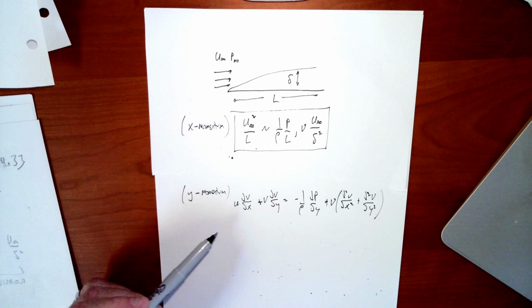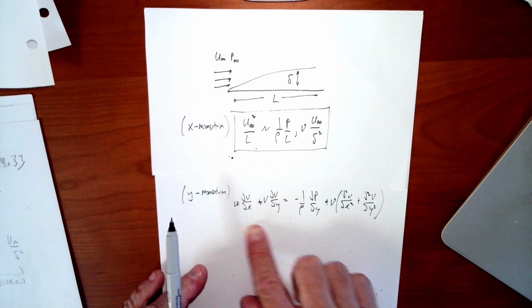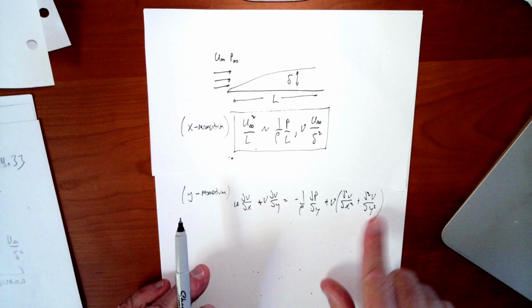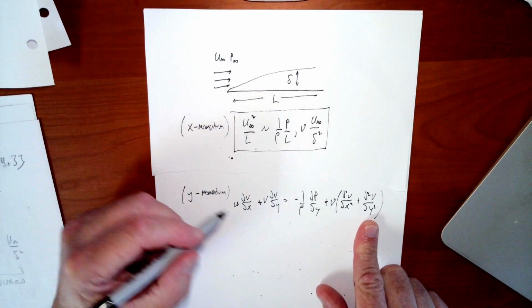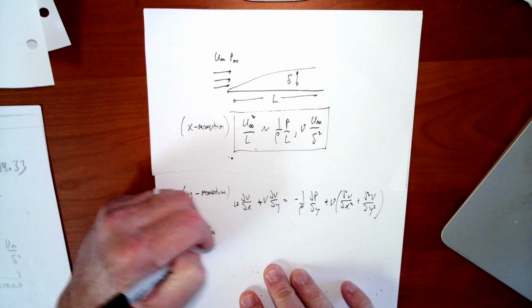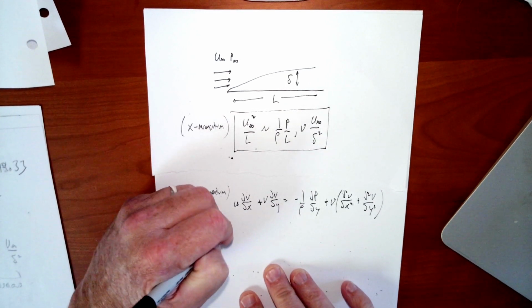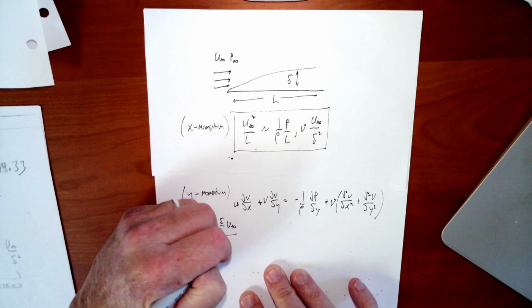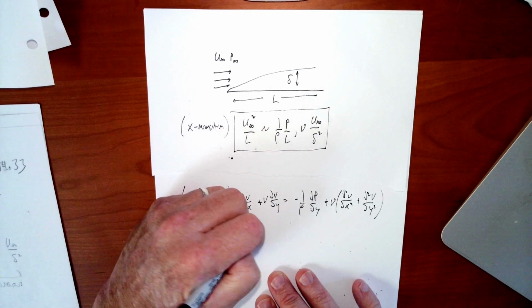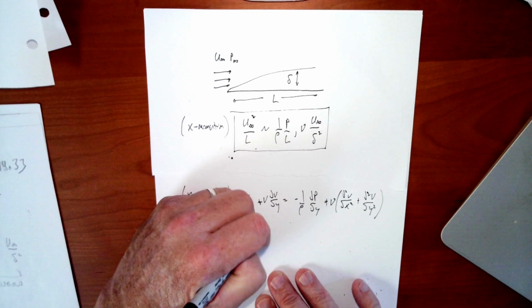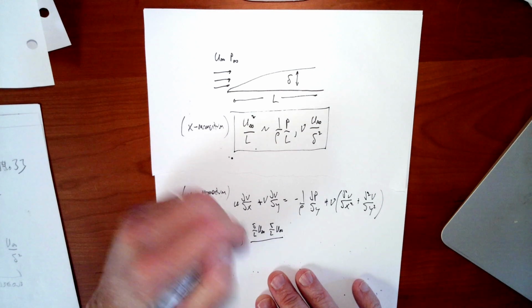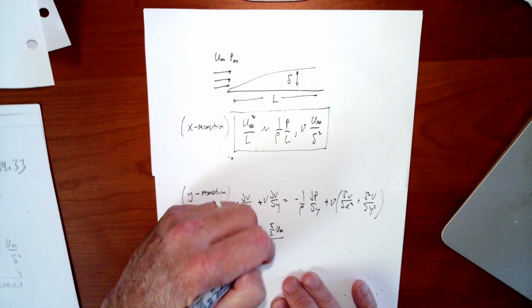Now I'm going to take a look at the y momentum equation. So here's the y momentum equation: u dv/dx, v dv/dy, dp/dy, and two second derivatives. We're going to put our scales in for that. We have U infinity for u, delta over L U infinity for v, and of course L. In the second term, we have two v's in the numerator, so we have delta over L U infinity for both the v's, and then the y scale, which is delta.